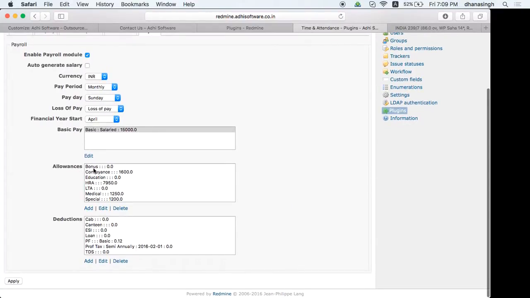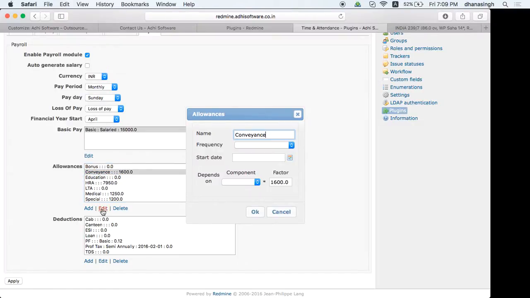And these are some of the allowances. These allowances get added to your basic pay. So this is one of the allowances, conveyance allowance. You give a name to your allowance, and if it's a regular allowance which gets applied regularly on every paycheck, then you don't have to say the frequency.